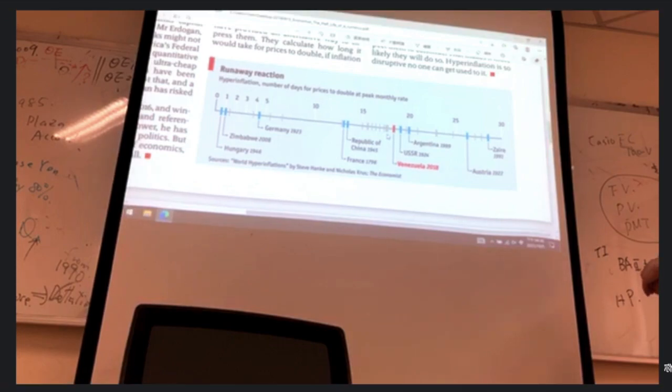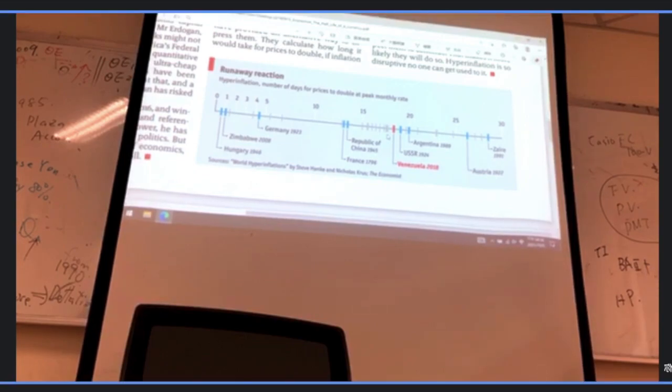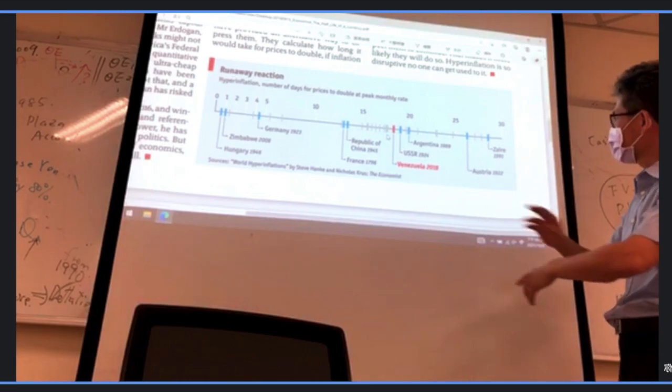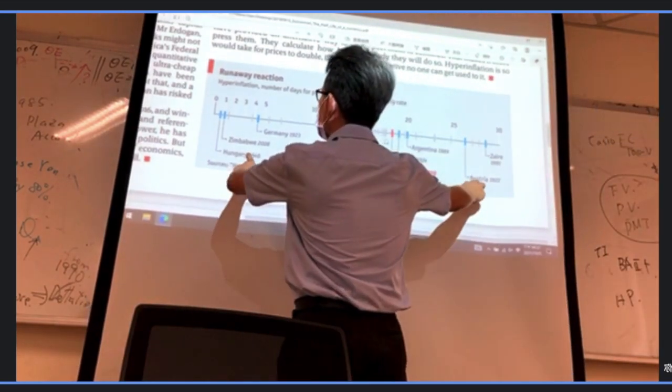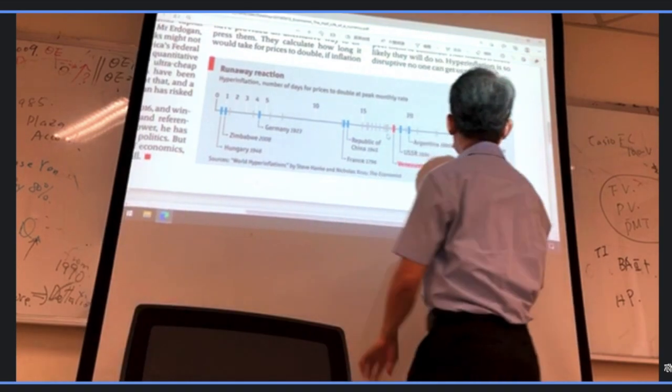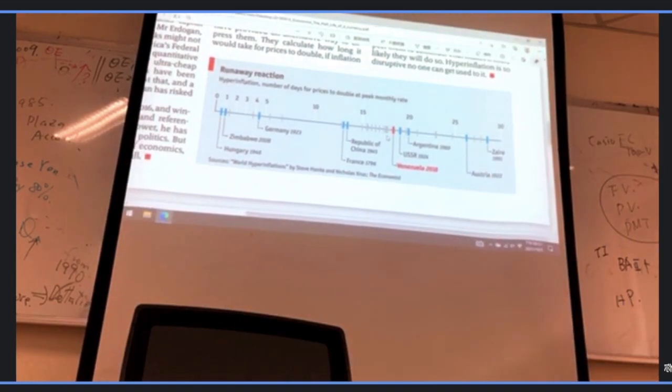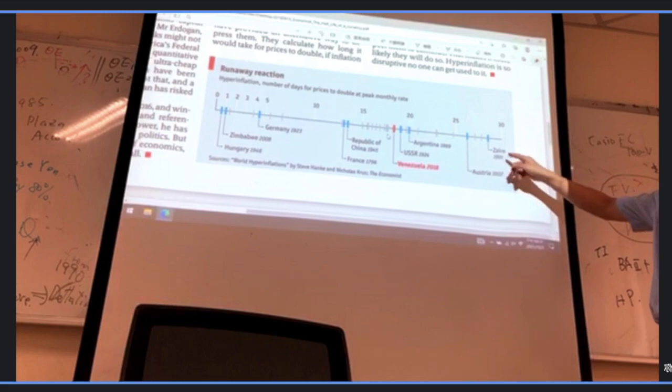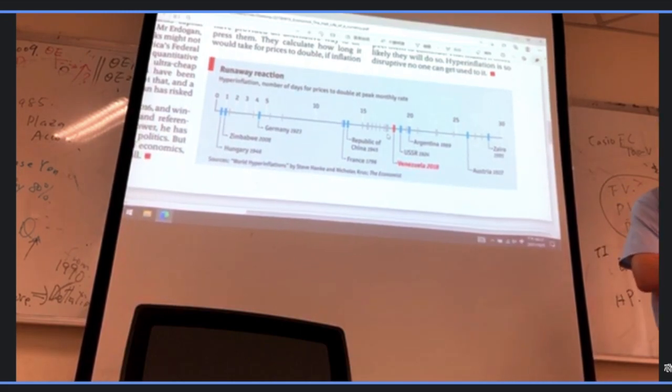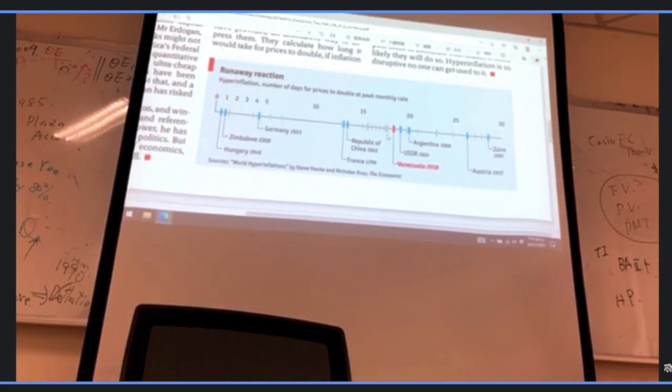Weimarer Republik? I don't know how to say it in English. Yeah, it's basically just hyperinflation from the war. Yes. Together with Germany. Yes. 22, yes. And the Zaire, they had the virus, Ebola, right? Plus maybe political turmoil or something.